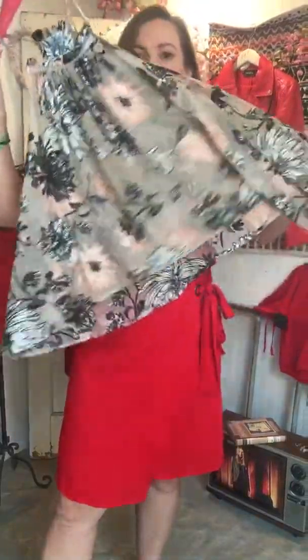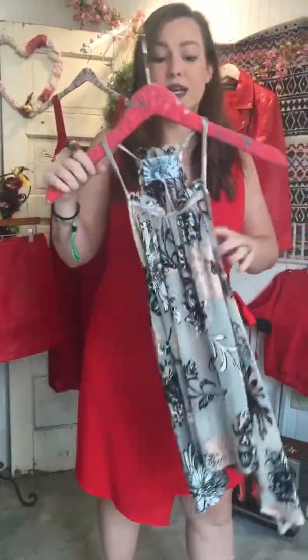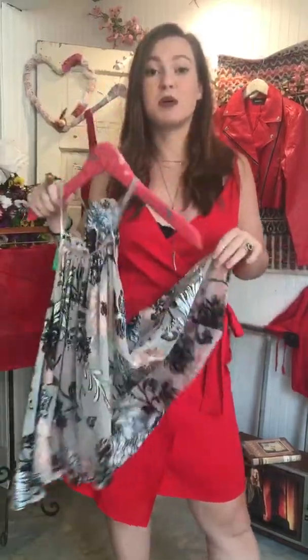And then we have a giveaway — I'll go over that now. We have one going on Facebook and one on our Instagram, Libby Story Ridgeland. To enter the one here on Facebook, we're giving away three of these tops. These are from the Libby Story wholesale line. This top is called the Pixie Holo Top — it's very, very cute. I showed y'all how to style it three completely different ways yesterday on our live video. If you haven't seen that, go back and check it out.